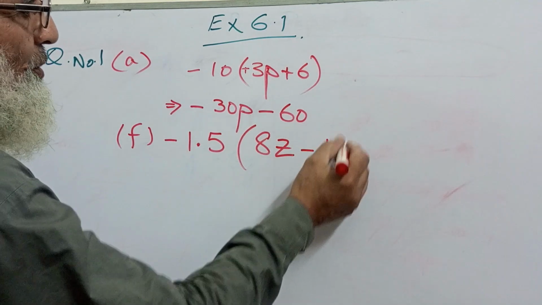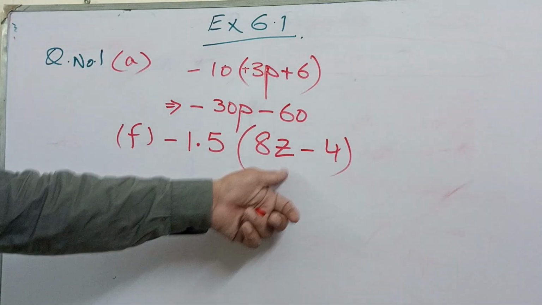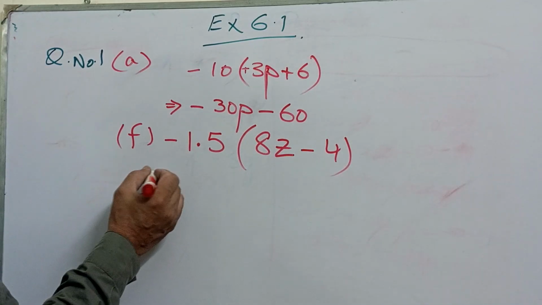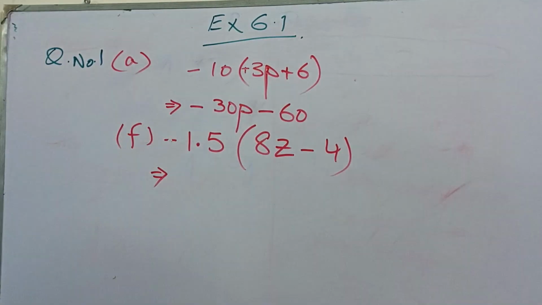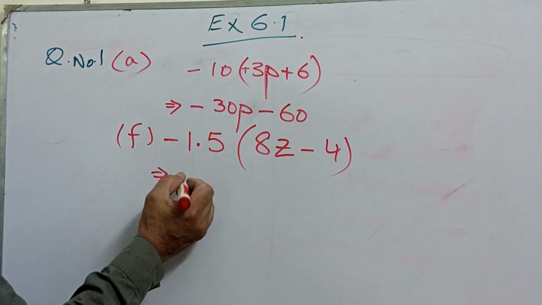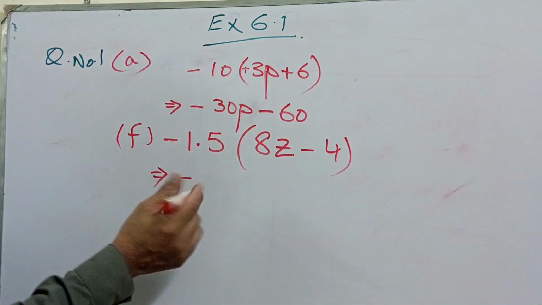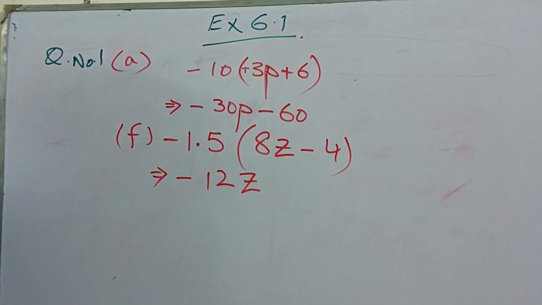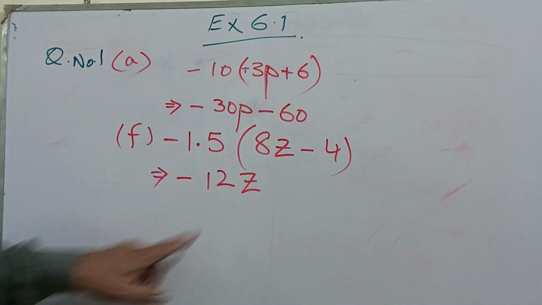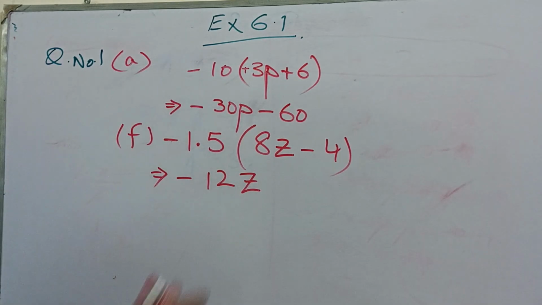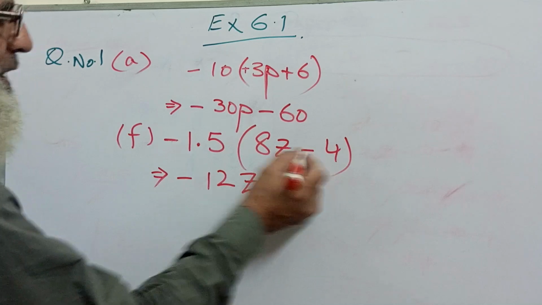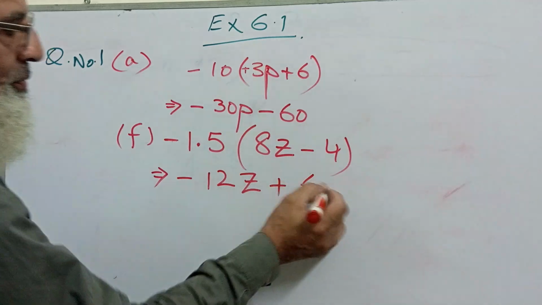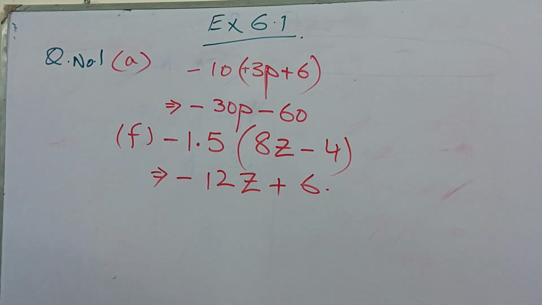Sometimes you just forget that either it is z or it is 2, so you are confused. So again, this is minus sign over here, so this is plus minus 1.5, it will become 12z. You see that 2 and z are coming quite near, so we have to differentiate between 2 and z. And 1.5, and now this is minus, plus will become over here, and this will become 6. So this is question number 1.